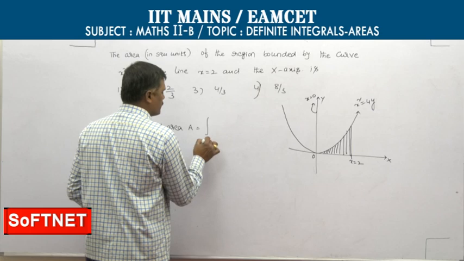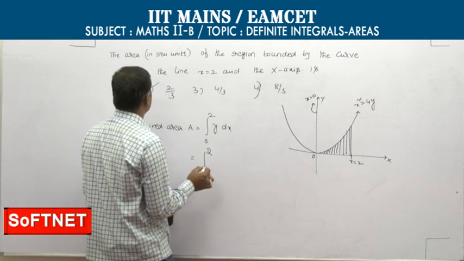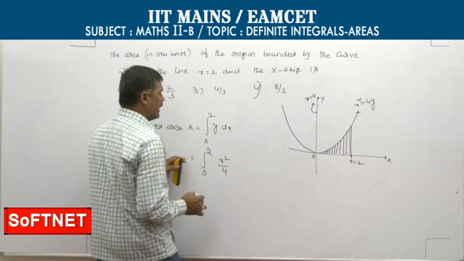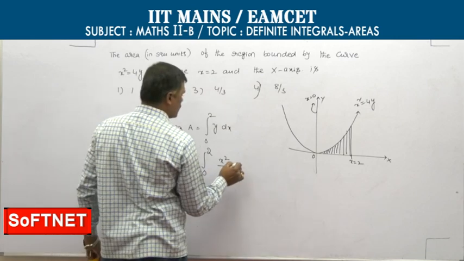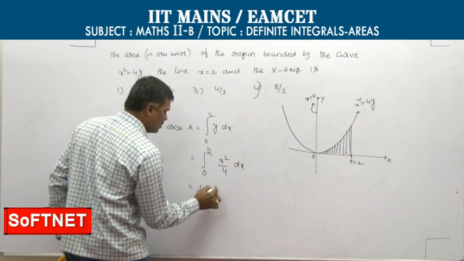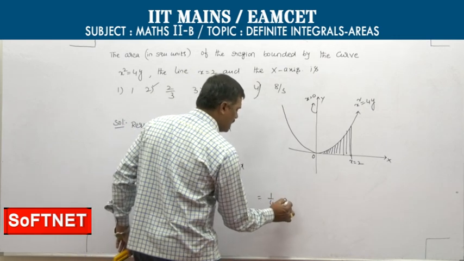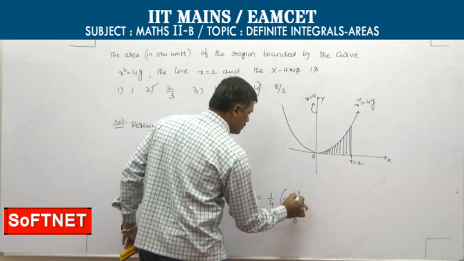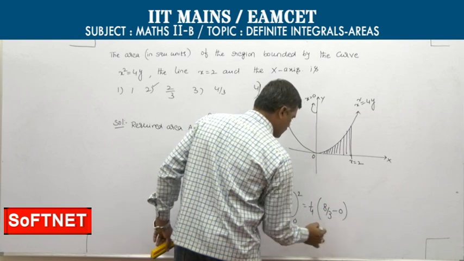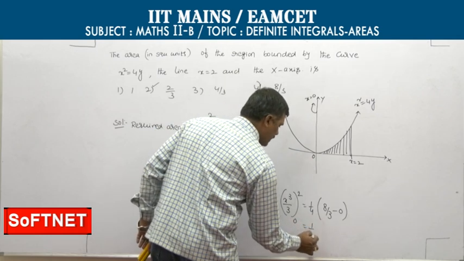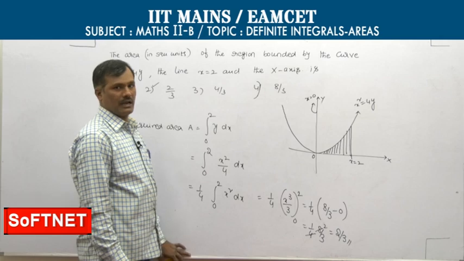Now solution, required area A is equal to integral of 0 to 2 y dx, that is equal to integral of 0 to 2 y, y is equal to x square by 4, manam y dx, దీని నుంచి y వాల్యూని x square by 4 into dx, 1 by 4 కాన్స్టెంట్ అవుట్ సైడ్ రాస్తాము, integral 0 to 2 x square dx, that is equal to 1 by 4 into x cube by 3, limits 0 to 2, that is equal to 1 by 4 into 2 cube, 8 by 3, minus lower limit 0, that is equal to 1 by 4 into 8 by 3, 2 times cancel, that is equal to 2 by 3, which is the solution of the given integral, given area.